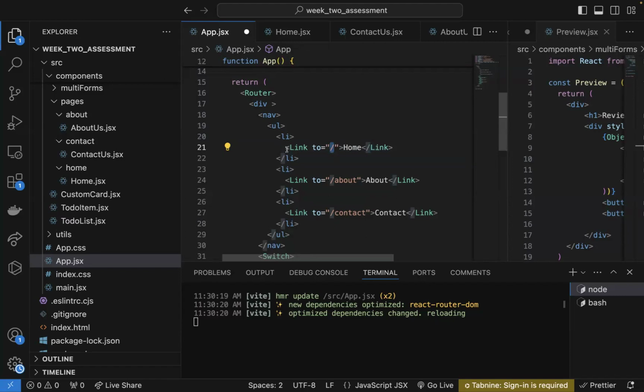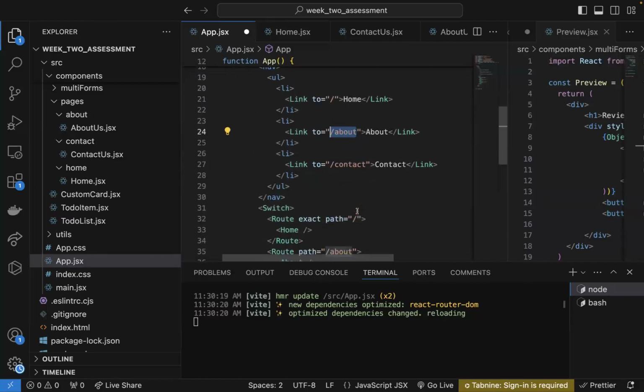Anywhere we want to link up or click so that it takes us to the home component, this is the route we are going to call, this slash. Now we'll do the same for about, and then we want to call that very about us route. We define the about us route using the tool, right? For contact us, the same thing.